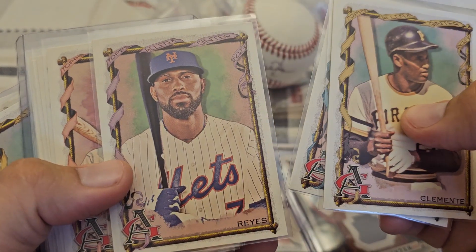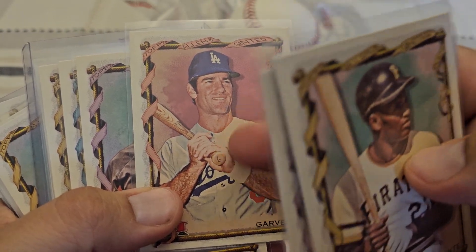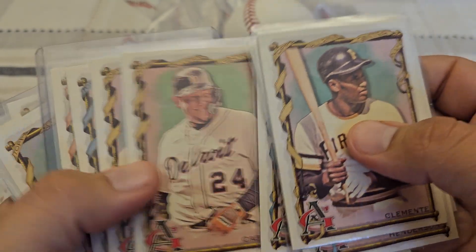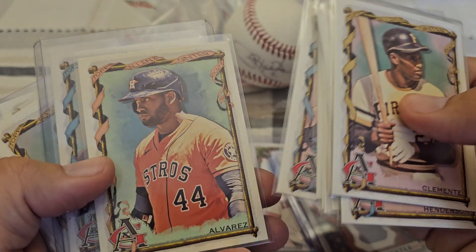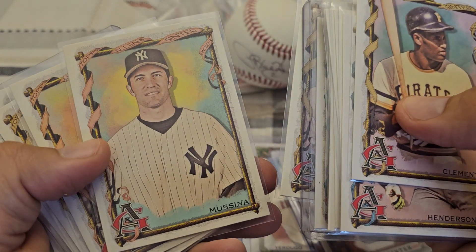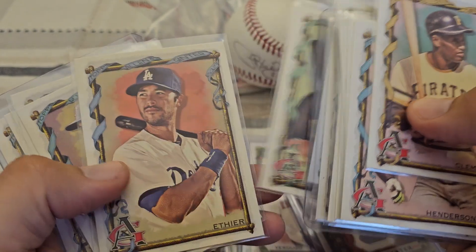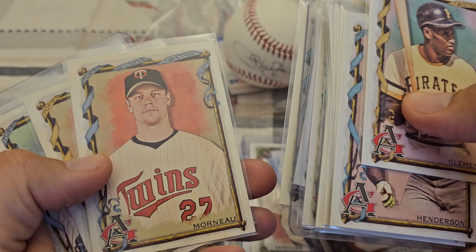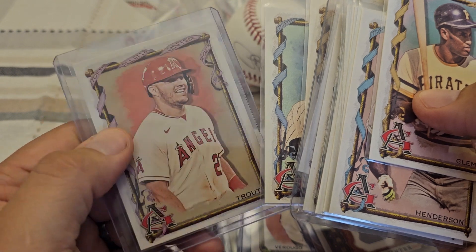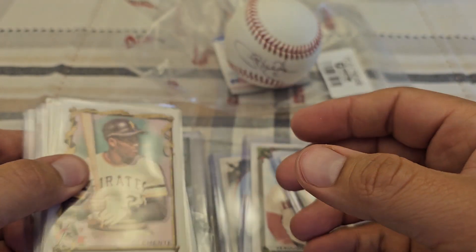Here's some high numbered ones — Garvey. Didn't Garvey like invent the neck protector for catchers? I believe so. Ichiro, Lindor, Cabrera — I think I have a lot of these. Judge, Hunter, Musina, Anderson, George Brett, and Larkin. We got all kinds of good players in here. It's kind of a pain — in the next set they usually have 50 SPs, but this year was a hundred. Oh, there's a Trout in there! Trout's a high number.